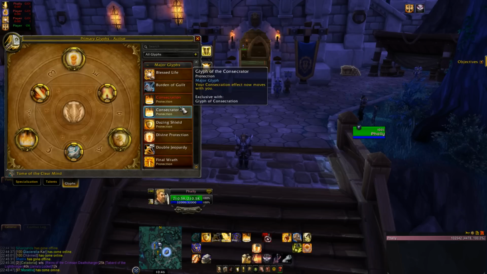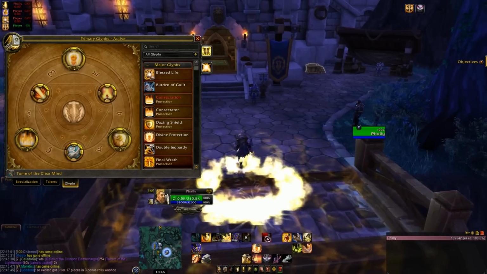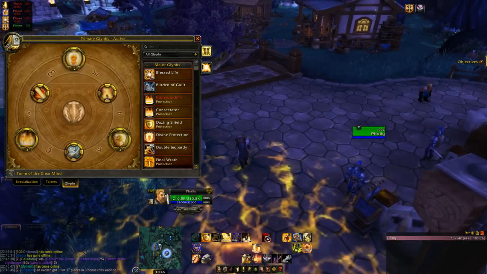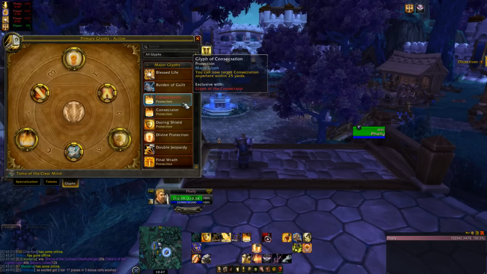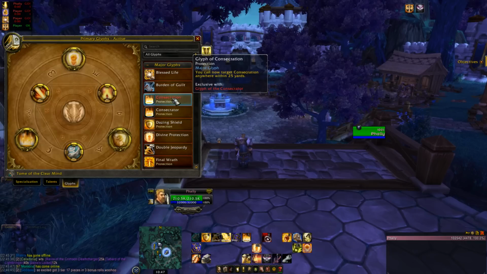And as you can see, for instance, we'll take this one as an example. Consecrator. I'm currently using Glyph of the Consecrator, which means that my consecration will move with me. So if I cast that and move around, you will see that it's not staying where I was at, but it is actually staying centered around my feet. Great for picking up adds along the way. Or I could take Glyph of the Consecration, which now would allow me to choose where in the area up to 25 yards away that I wanted to drop Consecration.